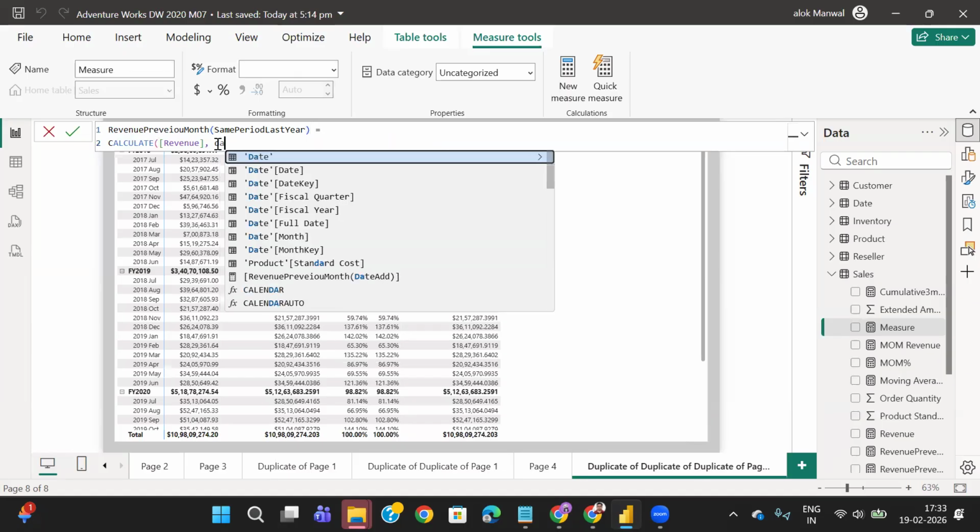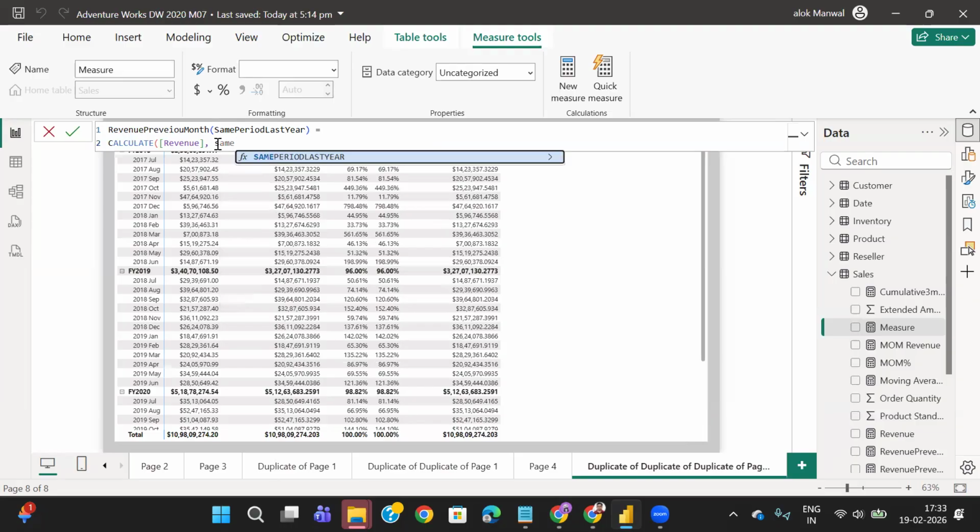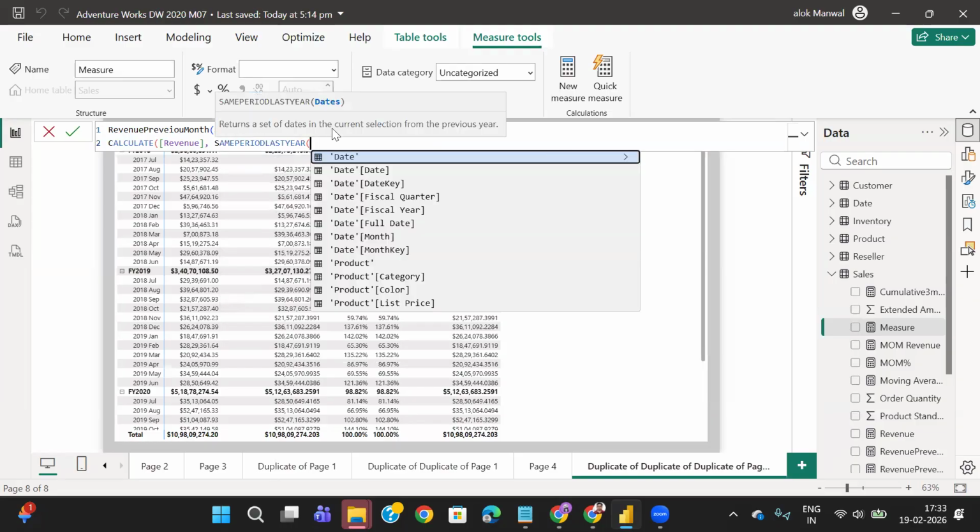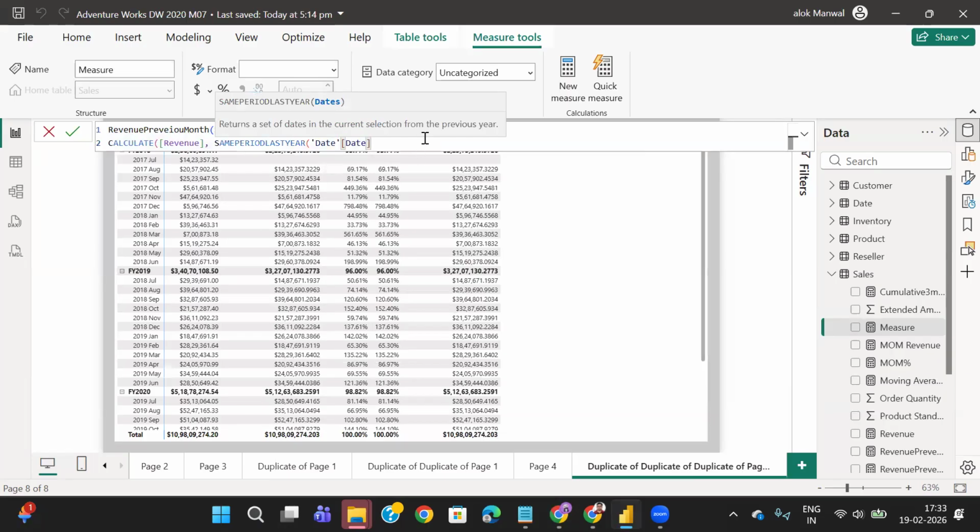What I'm going to do is use same period last year. And now you can see it is not giving me the month, it's not giving me the interval, it's not giving me anything other than this. So it is that simple.